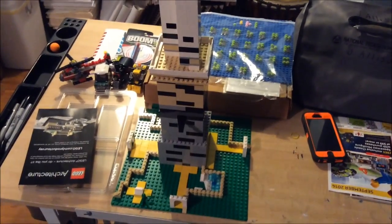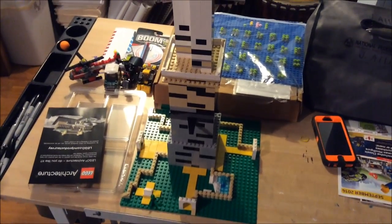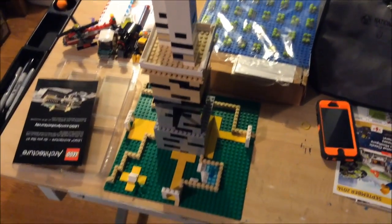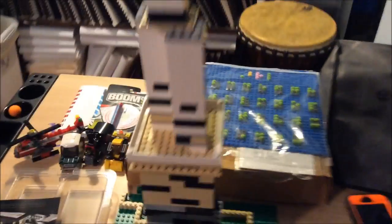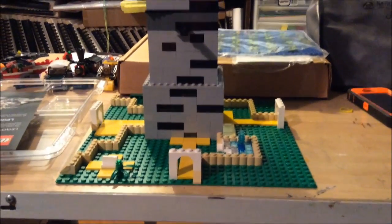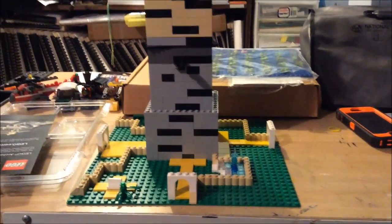Didn't necessarily have to do the detail work on the base, but the building stands great as it is. But I just decided it was kind of fun, and most of it is to scale, especially if you're looking from the aerial view. If you're looking at it from more of a ground up, then the scale may be a little bigger than you would want it to be, but overall it's not bad. So I'm going to leave this up for probably another day, and then I'll dismantle it and start doing something else with it.